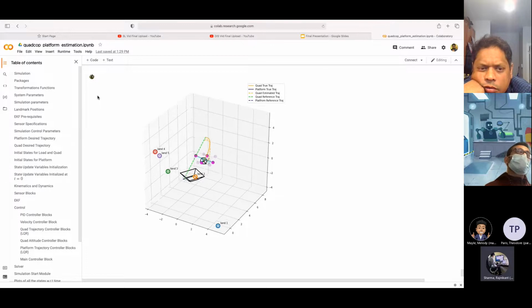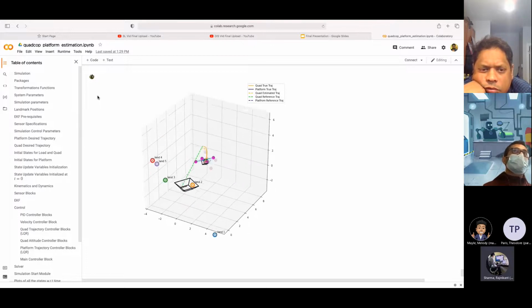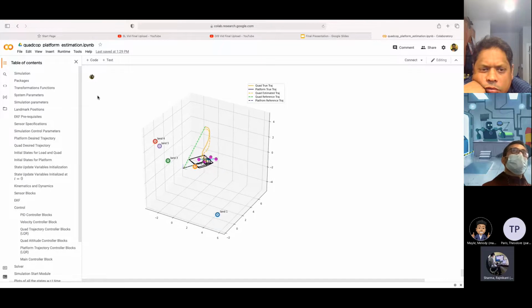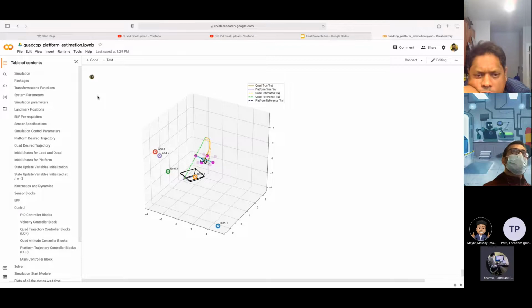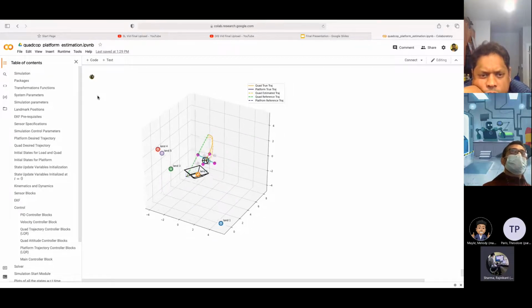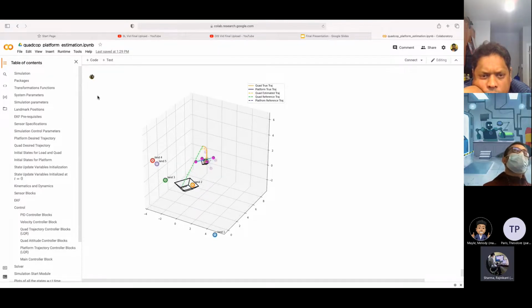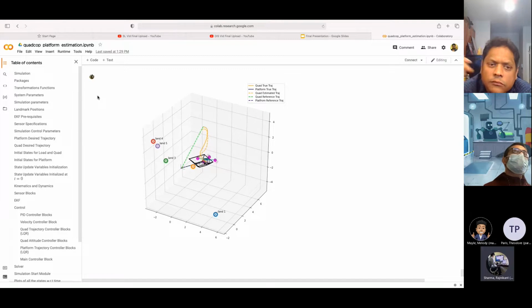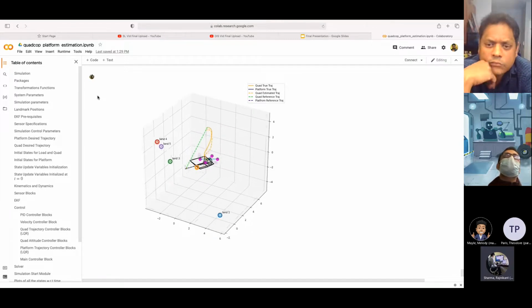What you could have done is put all those landmarks on the boat, define them in the boat's reference frame, and then estimate the position of the quadrotor in the boat's reference frame, or the boat's position in the quadrotor's reference frame. The choice of your states would have been much better, more practical.